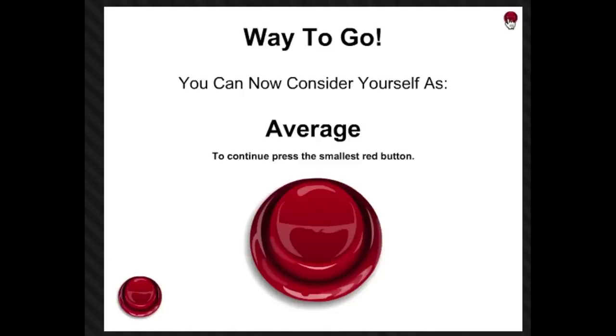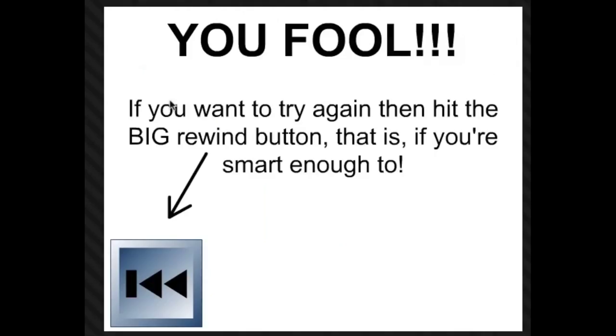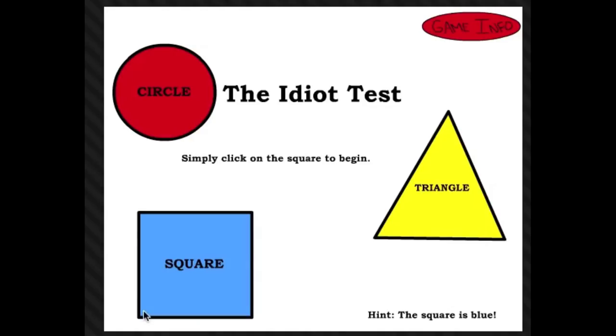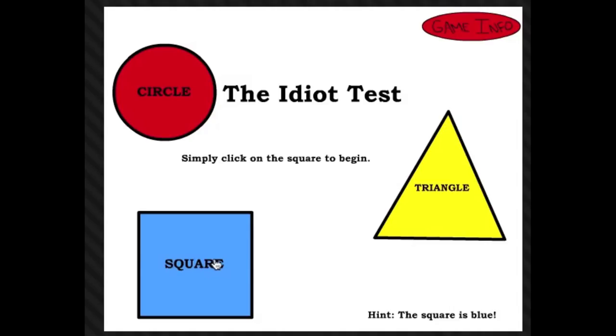Press the lightest blue square. Now that, guys, where my mouse is a rectangle. So the lightest blue square would be... That one. No, god damn it. Such an idiot. So we have to do that all again. Okay, let's go.